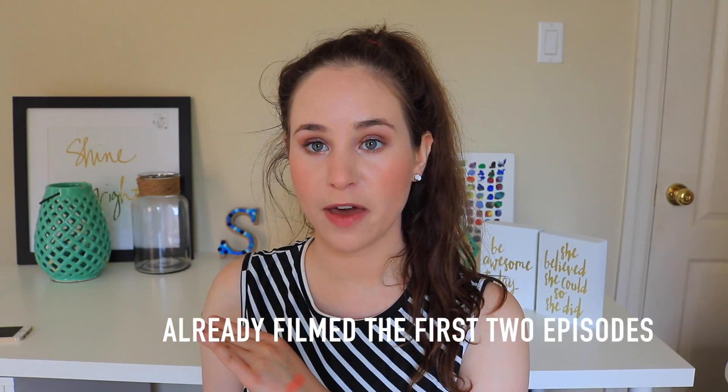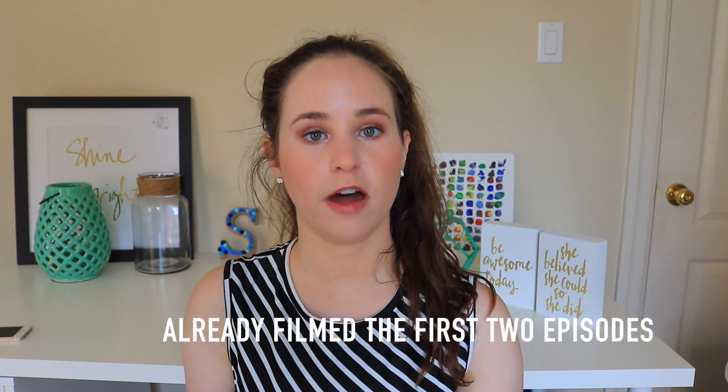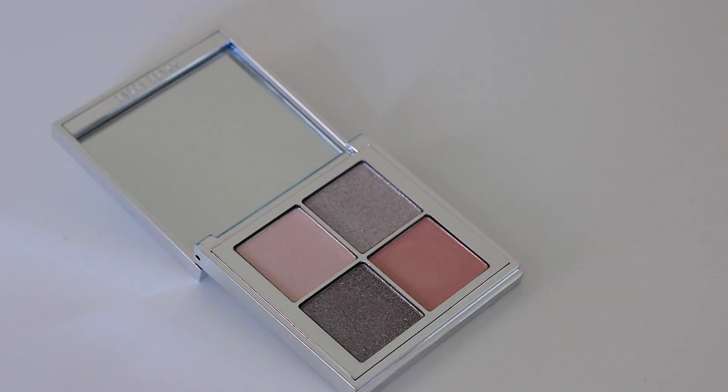This is going to be my last makeup haul before my decluttering series, by the way — I'm going to be getting rid of a lot of my makeup and giving it to friends. The first palette is by Bobbi Brown. When I first opened the palette I was insanely impressed, so excited to use it. There's something in my eye — I can't see! Not being dramatic. Anyway, when I first opened it I was like, 'holy goodness, this thing is beautiful,' and it is beautiful — but I have to say, I'm not insanely impressed with the quality of the eyeshadows. They are like super chalky. But this is, I think, a limited-edition palette called the Crystal Eye Palette.